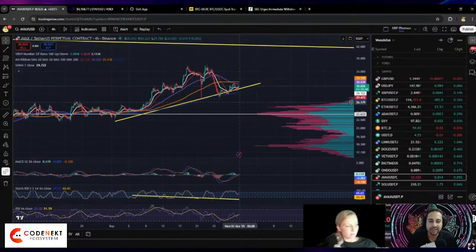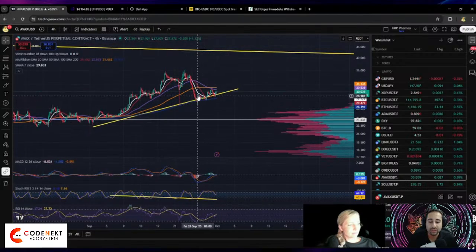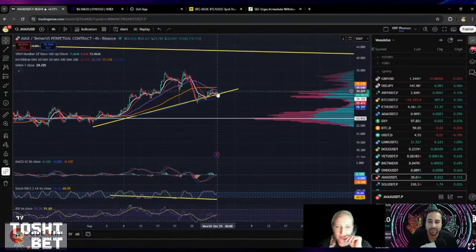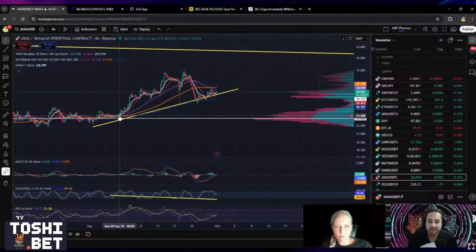So same thing here. We're looking at the 21-day moving average, which actually already is above. It crossed here. So hopefully we stay here. Maybe it can come back down and bounce off it. But as long as we're above this 200-day moving average, I have no reason to worry. Okay.